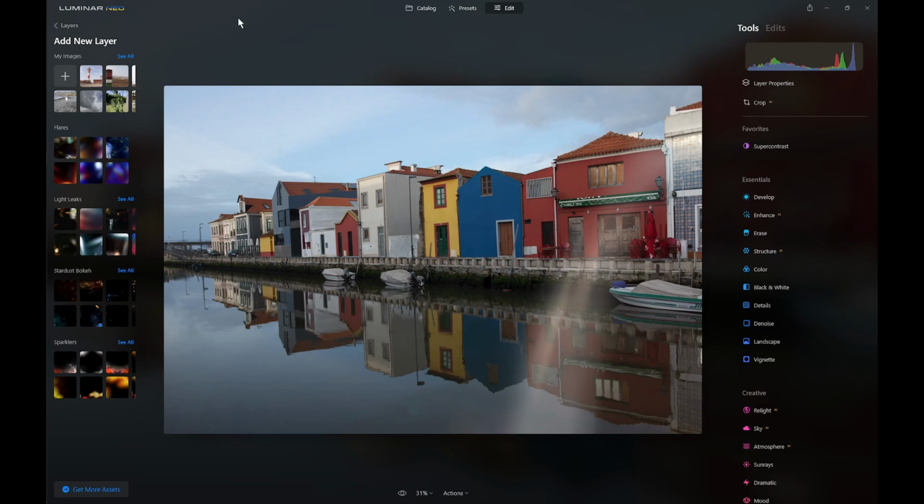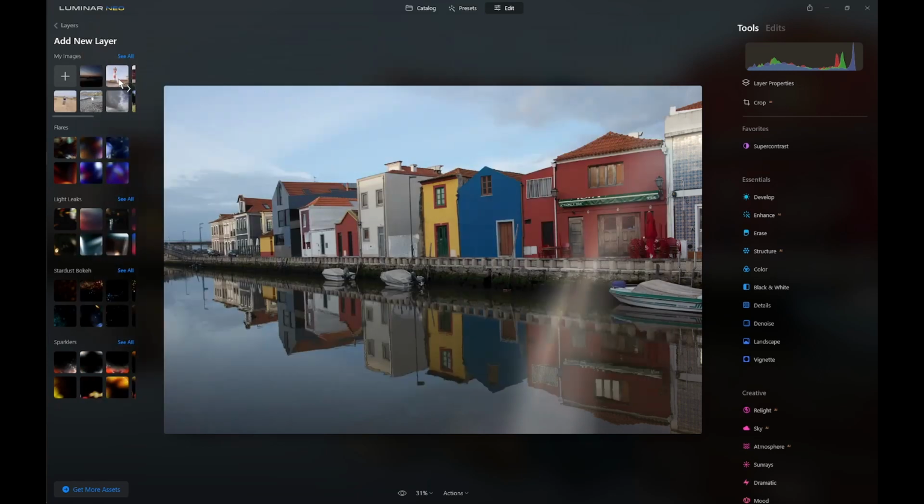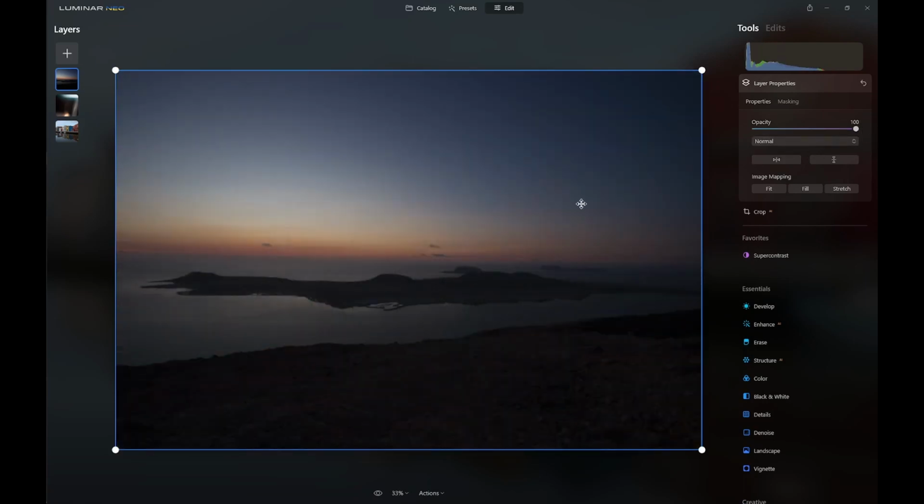Another improvement is that you can now add a layer in the form of a raw file. Formerly it was only JPEGs and the like. So for instance, if we click on the plus, you'll see all these raw files appear. So if we double click on this, you'll see it introduces it, and then if we double click again, it'll be added as a layer. Increase the capacity to 100. So there we are. So that's a new feature.